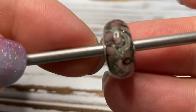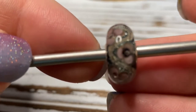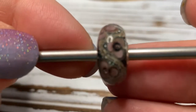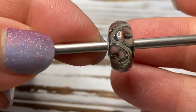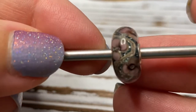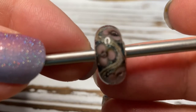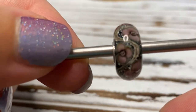And I really like on these ones that towards the center, where that bubble center is, there is this darker, almost like red violet purple, to really give those flowers the extra depth and make them look real, in my opinion. And again, these flowers float on just a base of teal blue that again flashes as it catches the light.